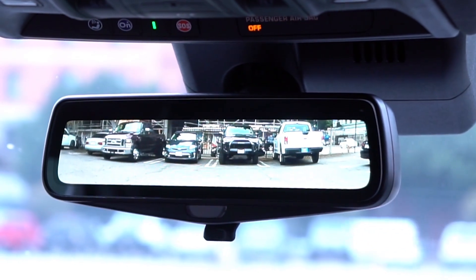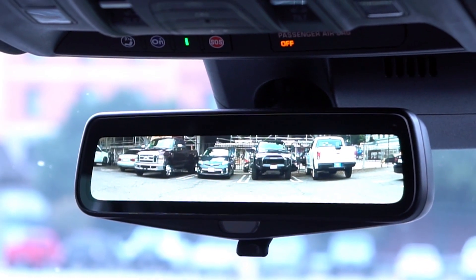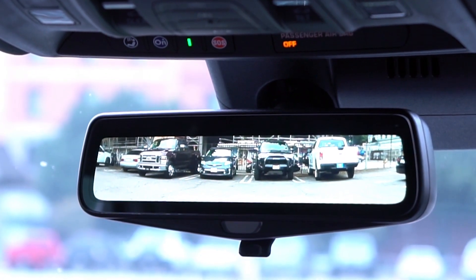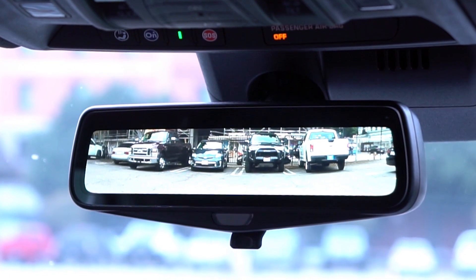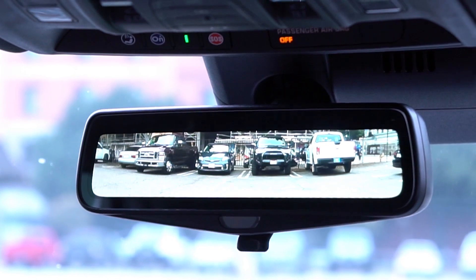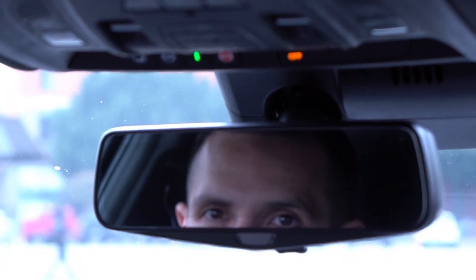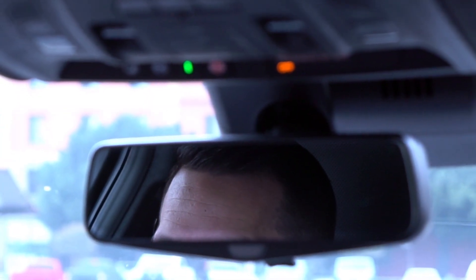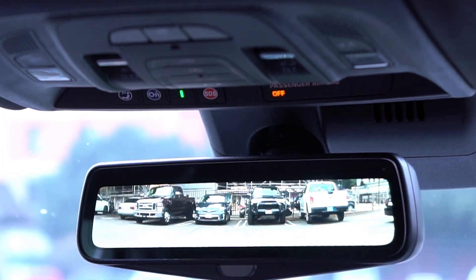This is what we call the rear camera mirror. We're all very used to using a rearview mirror, and it's not new in the industry, but we've expanded it and provided an HD streaming video which gives you a 300% larger image of what's behind you. If we toggle that switch it turns it off — normally in another car that's the high-glare toggle — and toggling it back on turns on the rear camera mirror, providing that very wide HD streaming video image.